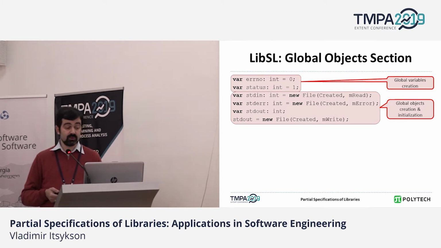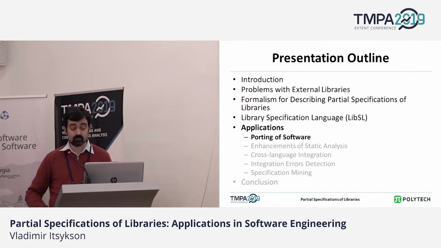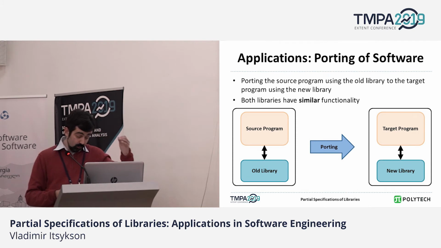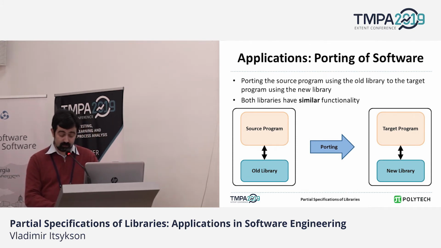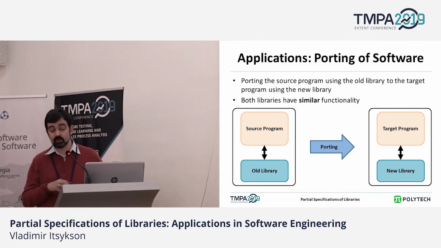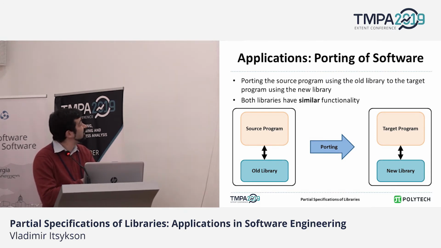It was a short description of our language, and now we can move to applications of our approach. We will discuss 5 applications of our approach, and first one is porting of software. When we need porting software, sometimes we have a fully tested application that uses some library. But sometimes we want to change this library and move our application from using one library to another library. And both libraries have similar functionality.